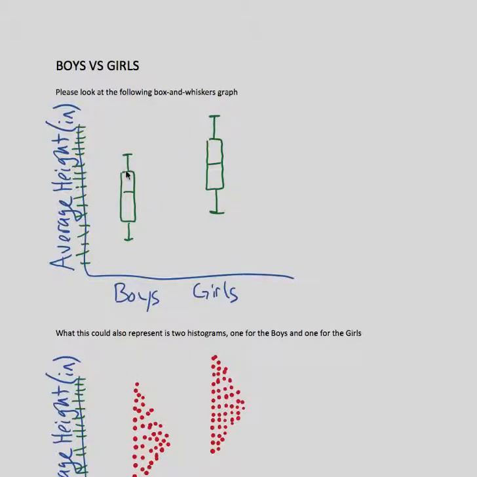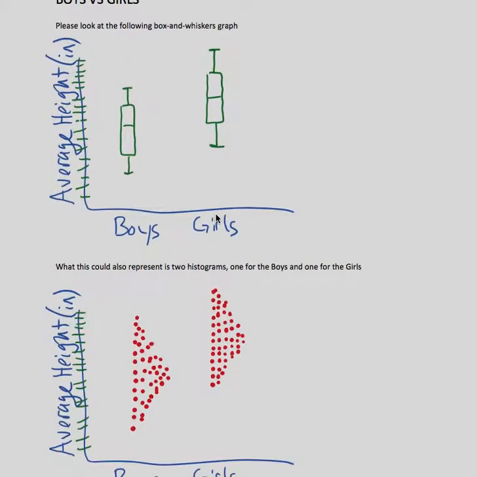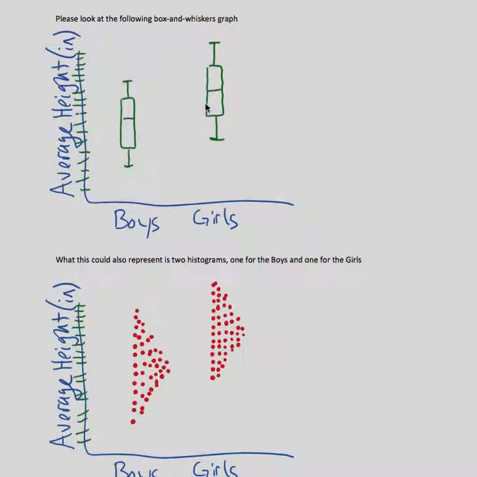Now, these box and whiskers graphs, when you see them, I think the reason people use them is because what it represents to them is the shape of what they're seeing. And so it shows the extreme of how tall is the tallest, how short is the shortest, where is the middle. If this box was not symmetrical, it would show that you have some skew, a little bit, a lot. And so these box and whiskers could just as likely represent two histograms.